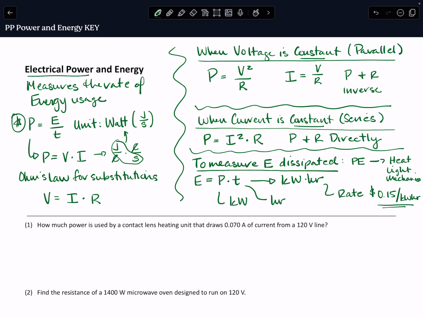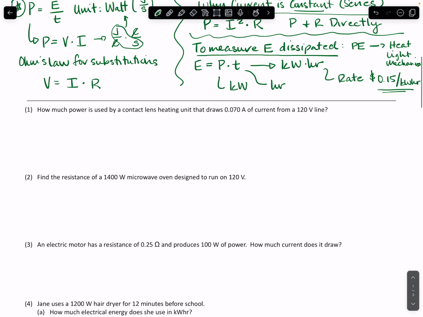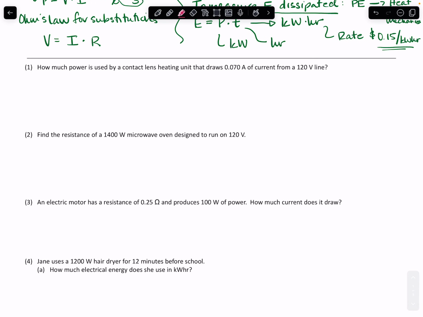And then they multiply the amount of energy used by that rate, and then they can figure out the cost. So if you need to calculate the energy, you're going to want to go back to that power formula, power times time. And if you don't know the power, if you instead have voltage and current, then you're going to need to solve for power and then find the energy that's been dissipated. Okay, so let's try a couple practice problems. These are pretty straightforward, but just in case.